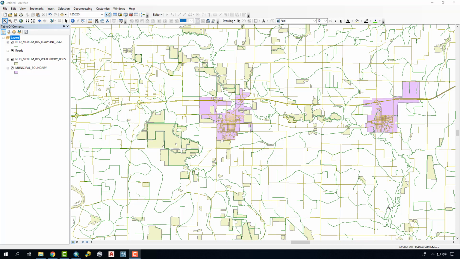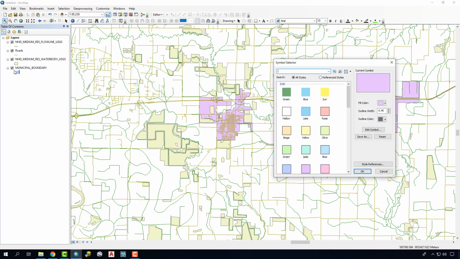This tutorial is going to talk about some very basic ways to adjust the characteristics of your layers in ArcMap so you can create more readable maps. In many cases, you'll just import files. It'll default to just a selection of different colors that doesn't really fit your needs. In this case, we have a municipal boundary. We actually want to be able to see through that.